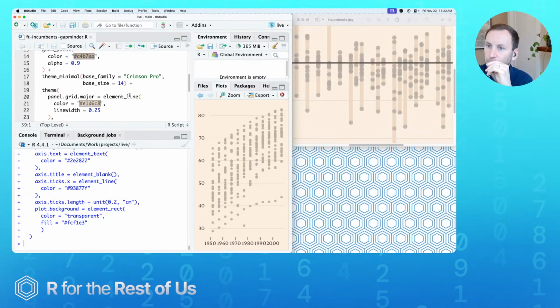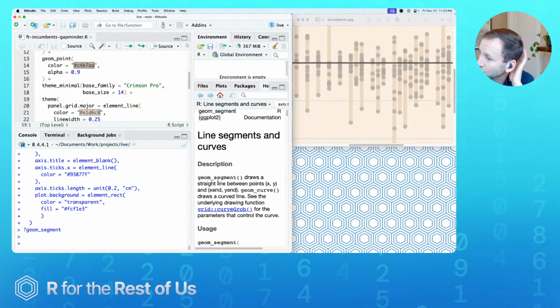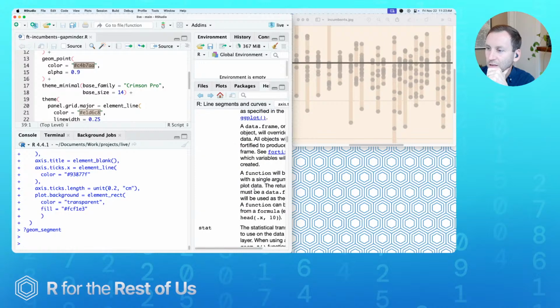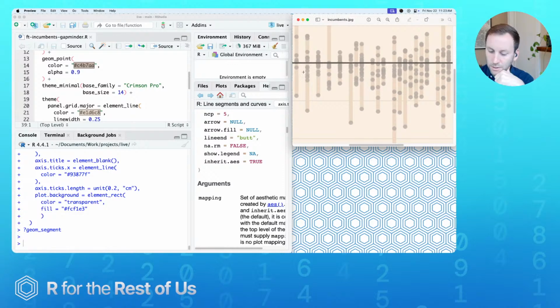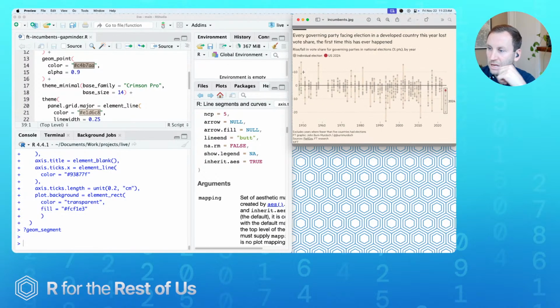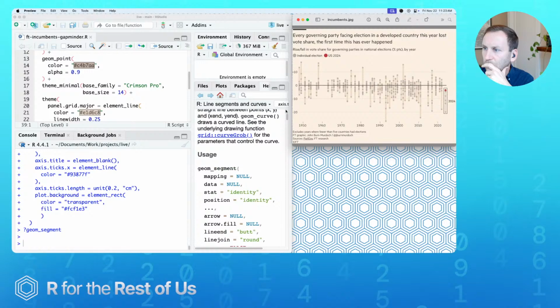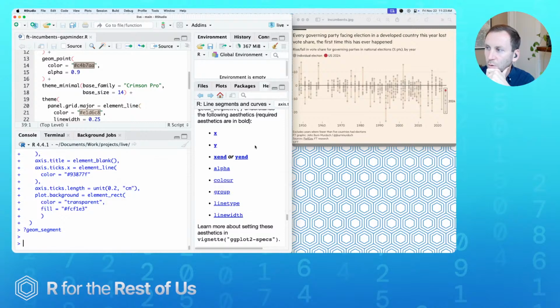All right, so now I need to add that connecting section. I think this might be a geom_segment thing. I don't actually use geom_segment very much, so I need to check it, but I think I need to be able to specify the minimum and maximum to make the segment. Figure out the required aesthetic properties. Here we go, xend or yend. Okay, perfect.